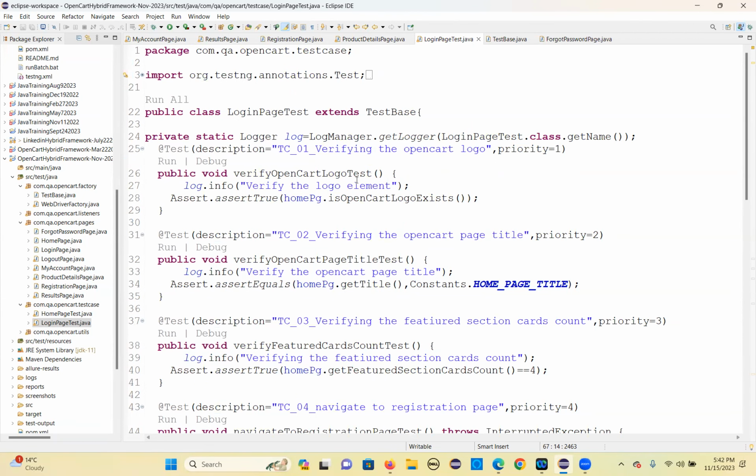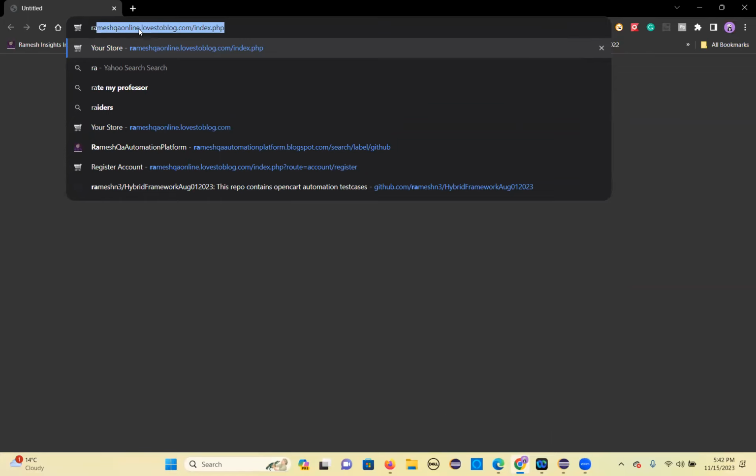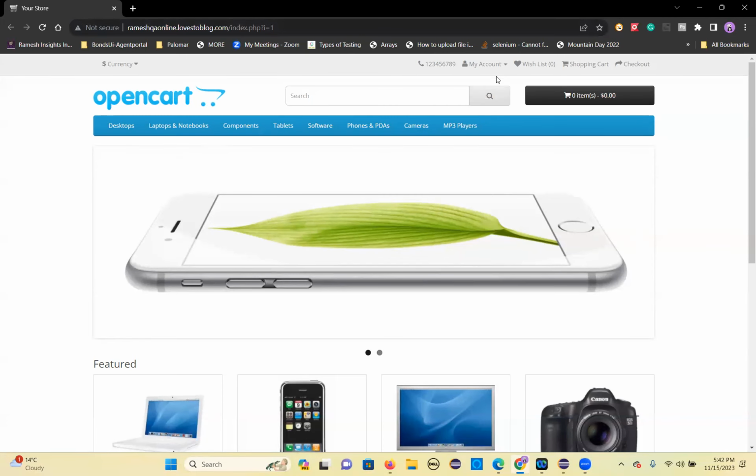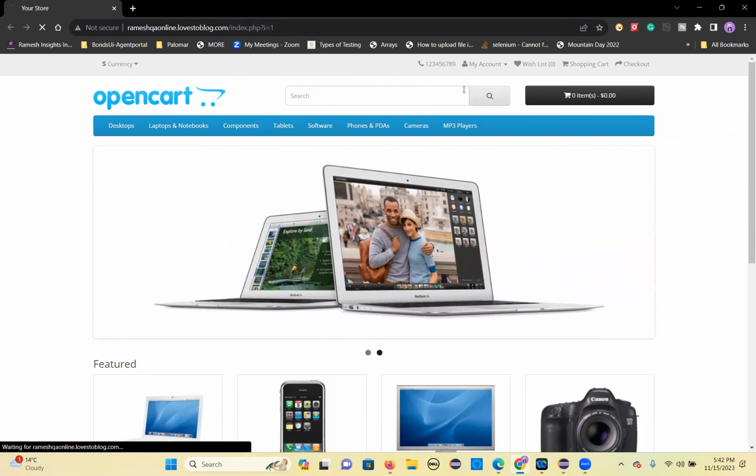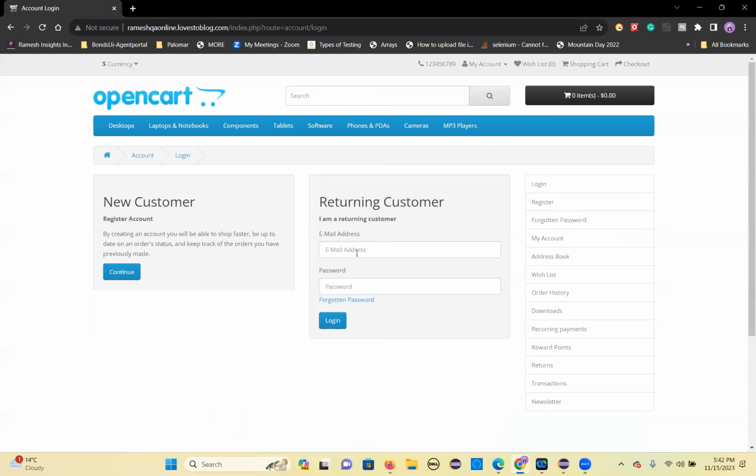Test case one, you logged into this page, right? Okay, let me go to. Yeah. So once you navigate to this one, you can write different test cases, right?